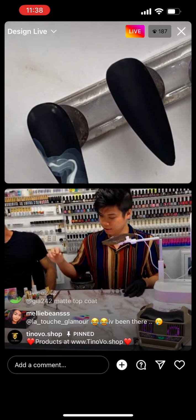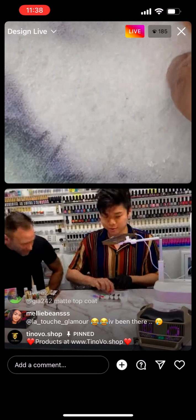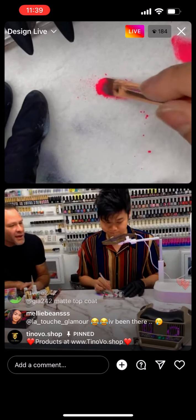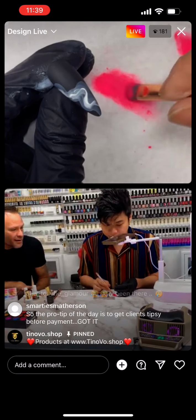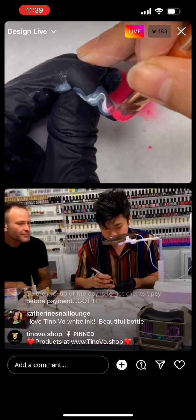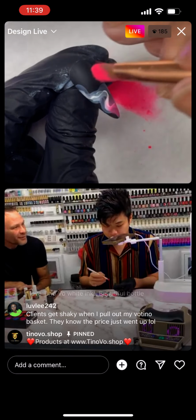And like Millie Beans says, if you can't afford it, don't even look in the salon. That's something you have to remember as a nail technician: this is absolutely an extra luxury item. So if they say, oh, I cannot afford to get my nails done, well, then why are you in the shop? It doesn't make any sense. This isn't go home and feed your children.